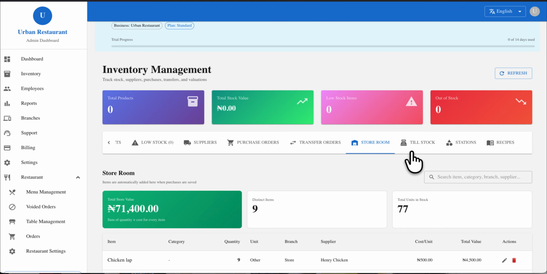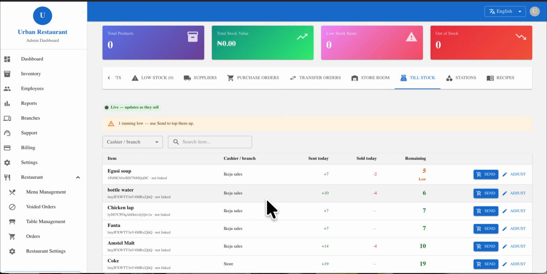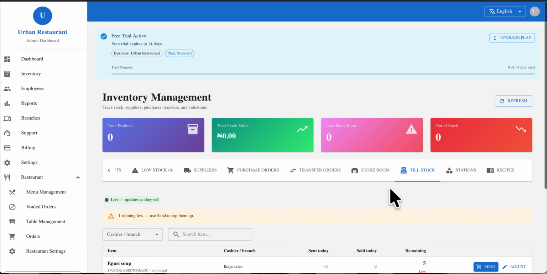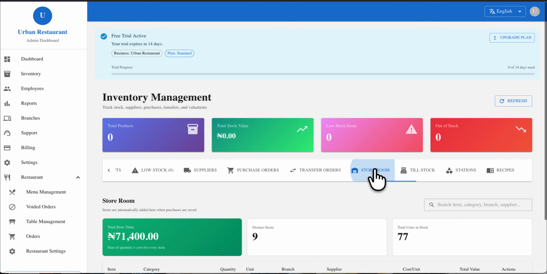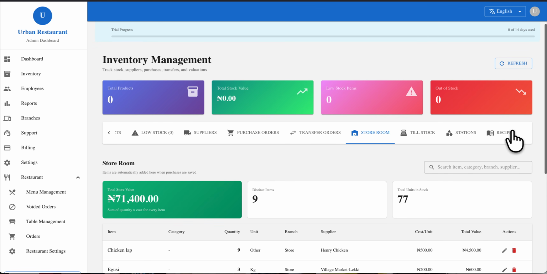Let's track our sales. So egusi, we sold 2 today. Our stock is remaining 5. We transferred 7 portion of egusi today. So this is our stock remaining 5. So egusi is by recipe.